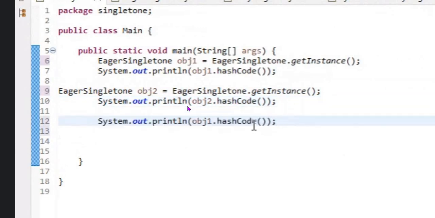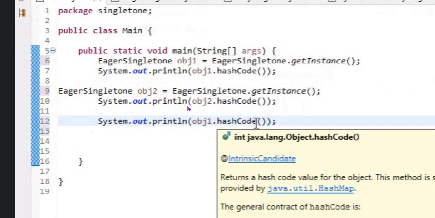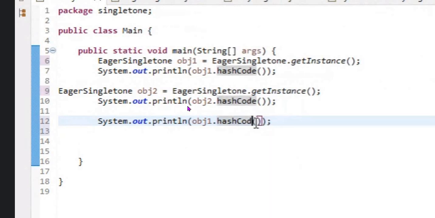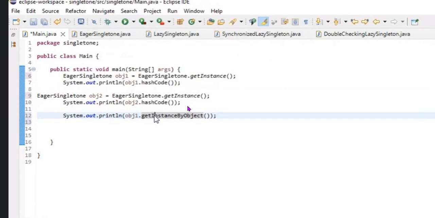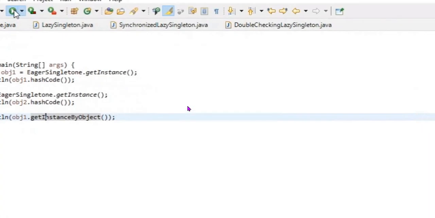Now you say obj1.getInstanceByObject. You don't need to type everything. If you type dot and press tab, it will show you all the methods. Print it. Now run the program.